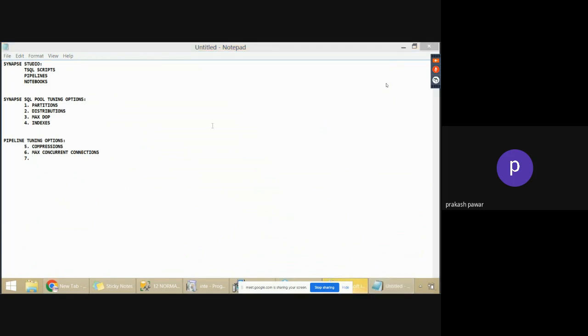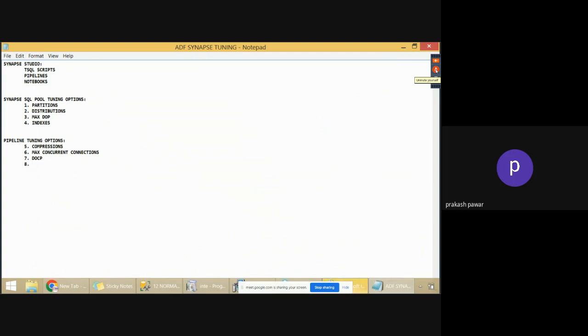DOCP, remember, degree of copy parallelism, depends on the concurrent connections. DOCP is a multiple of concurrent connections.